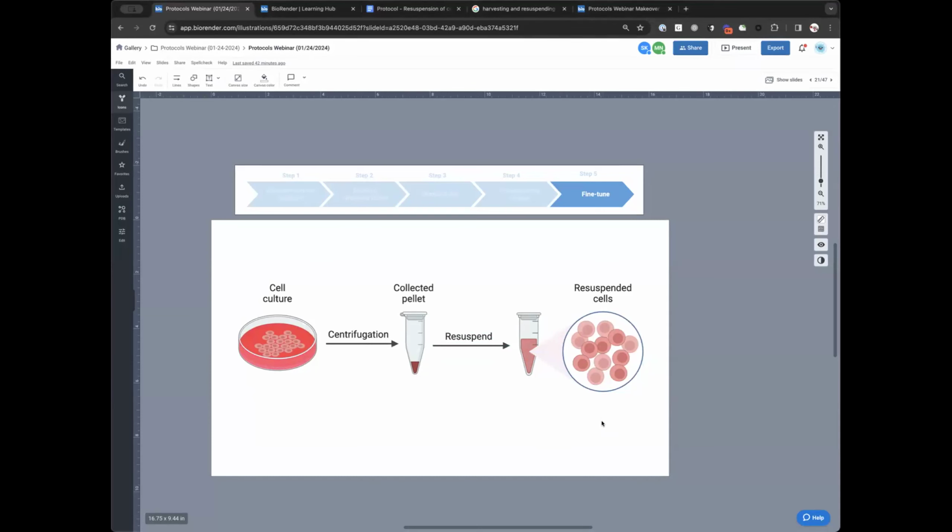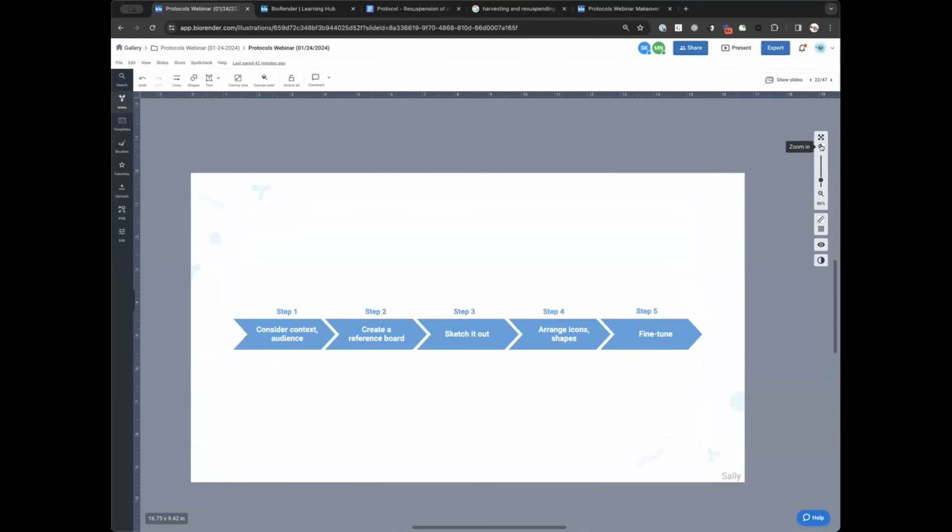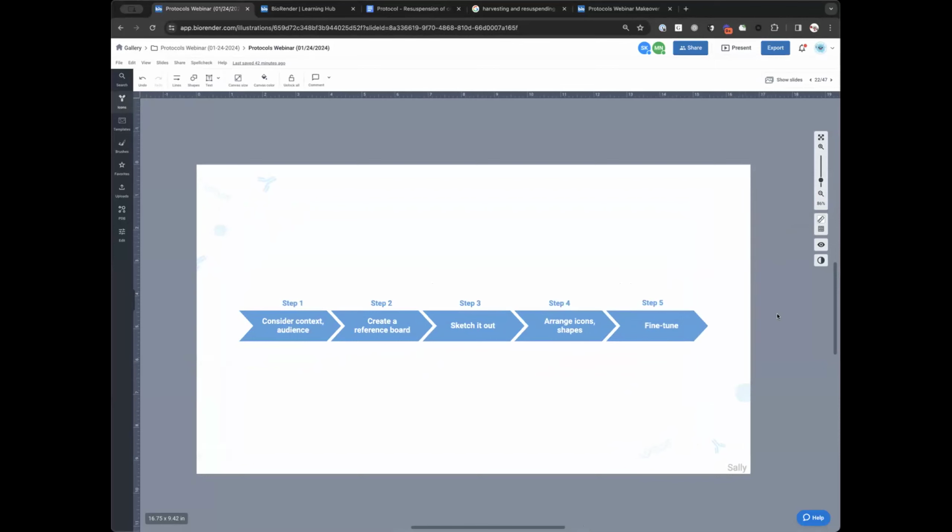Amazing. The final protocol figure with the collaborative effort of myself and Mina. And that's how we recommend making these protocol figures. So here, to reiterate, are the steps that we are recommending, the 5 steps. We really recommend following these steps the next time you build a protocol figure. But with that being said, I think Mina has some more tips to share with us. So I'll hand the mic over to him.